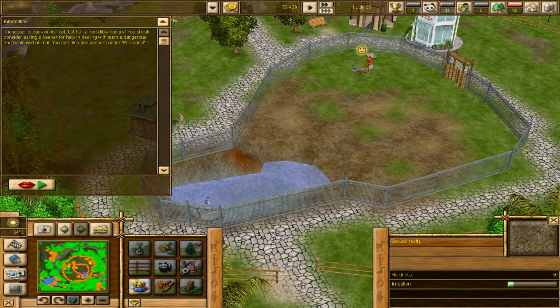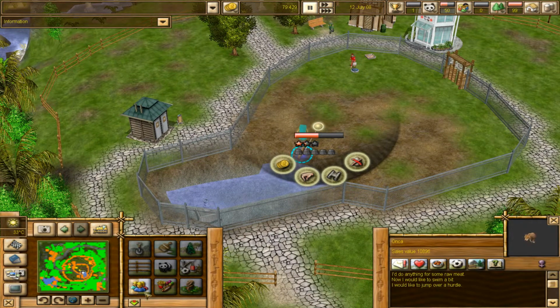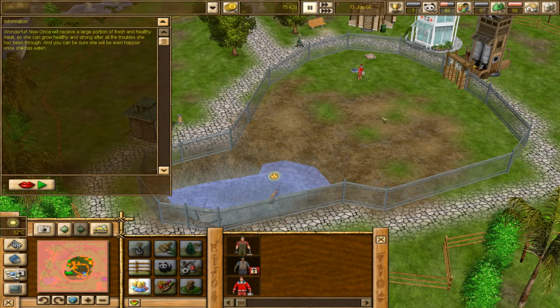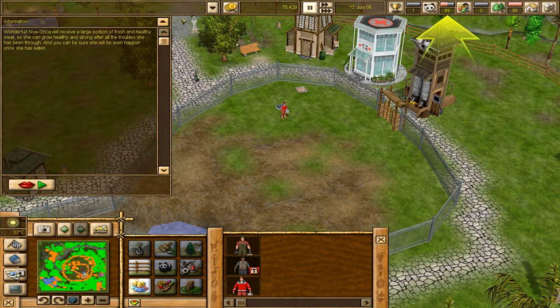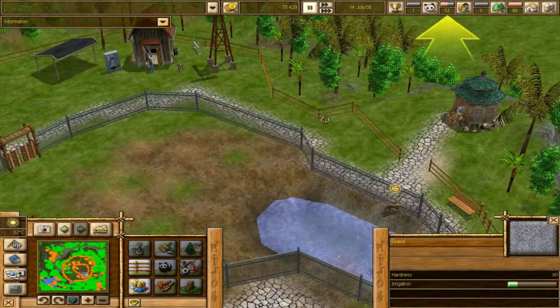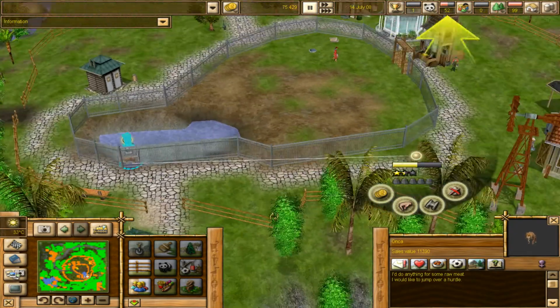The jaguar is back on its feet, but he is incredibly hungry. You should consider also placing the keeper's house outside of the enclosure, somewhere close to the enclosure. Wonderful! Now, Onca will receive a large portion of fresh and healthy meat, so she can grow healthy and strong after all the troubles she has been through. And you can be sure she will be even happier once she has eaten.